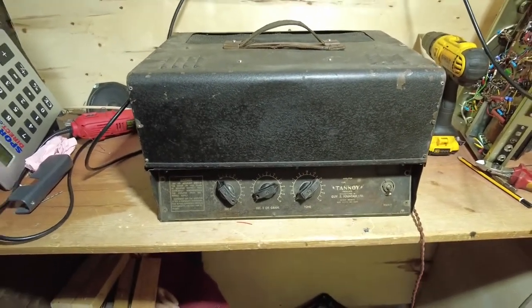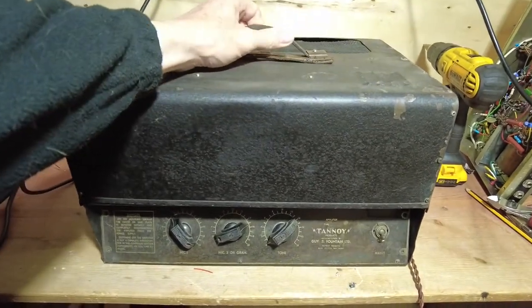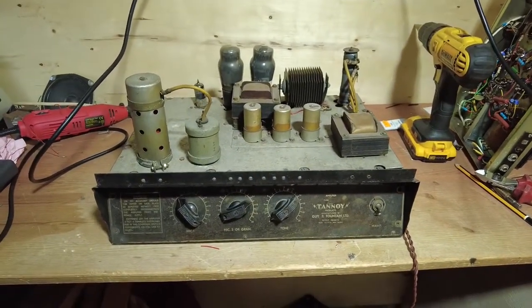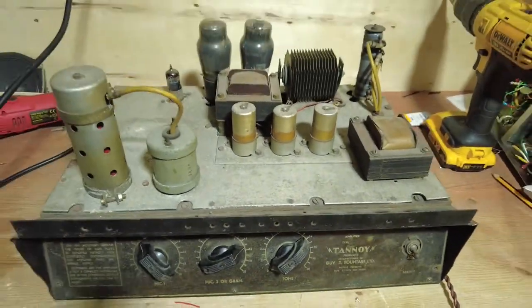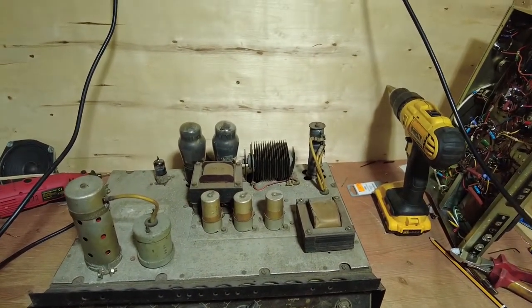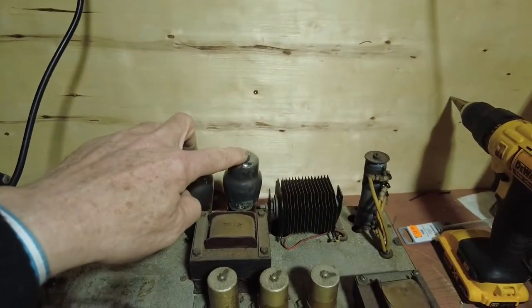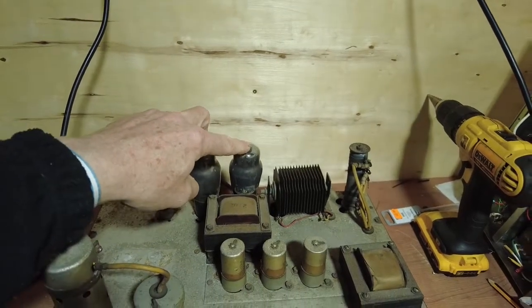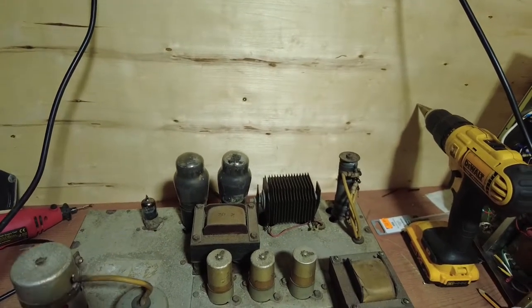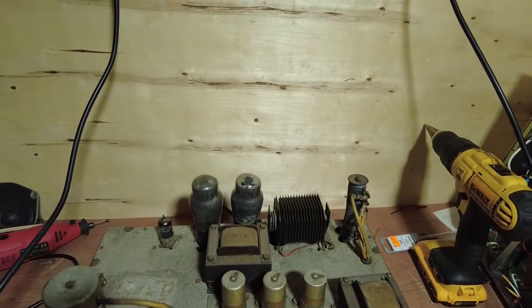So we're going to convert this into a guitar amp. It's series filament, and if I just lift off the lid, you can have a look at what we're cooking. This has got some really odd valves in as well. So let's start off with these two output tubes here. These are KT33Cs. The heater filament voltage is 25 volts for those, but we're not going to be using those.